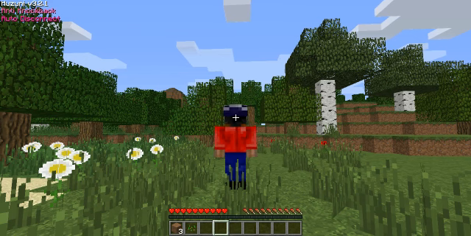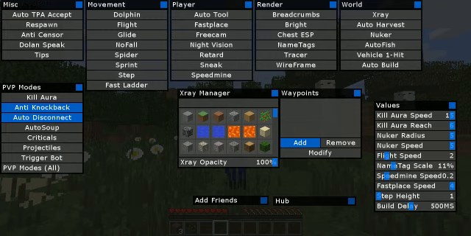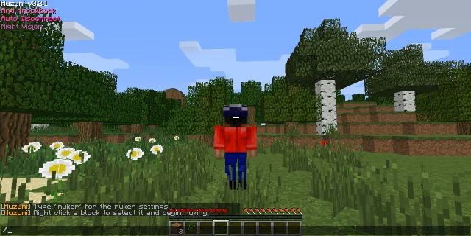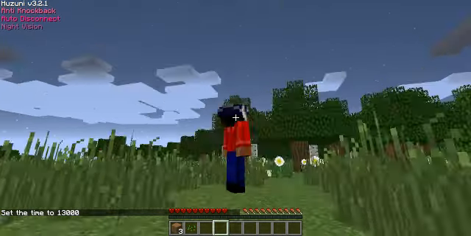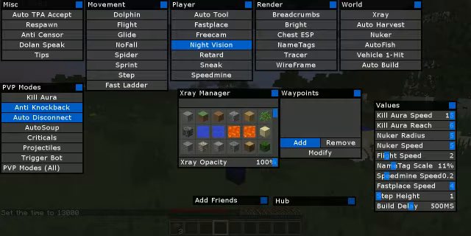Alright, and isn't there like a world? I thought there was a way to make it nighttime, but I guess not. But night vision just gives you night vision permanently. So, we have night vision. So I really like those. I'm going to turn all of those off right now.